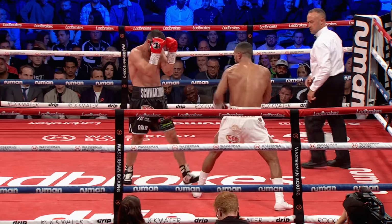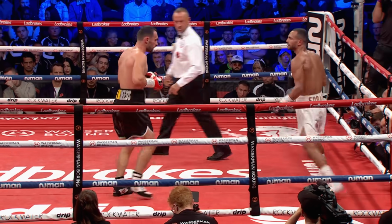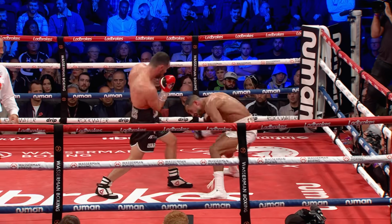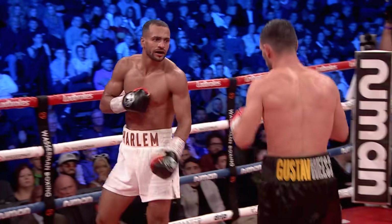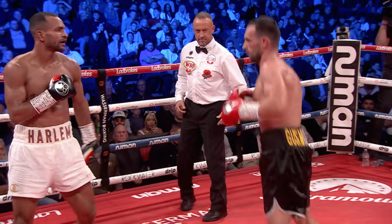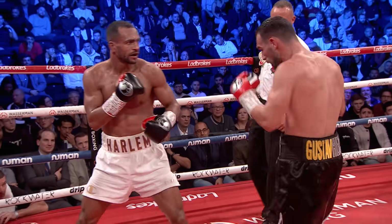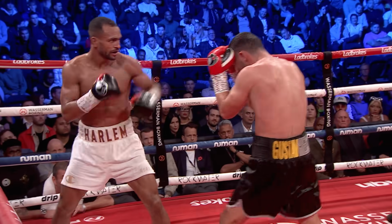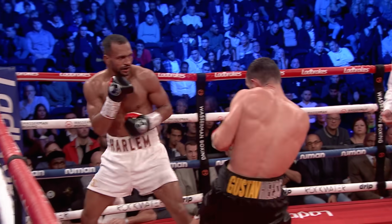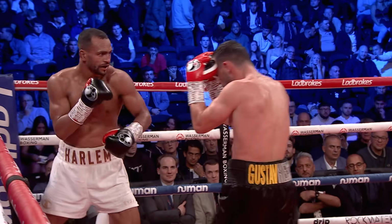Yeah, once you're in the 10th round, to win the championship and everything, a stiff jab can really make life easy for you. Everyone knows every shot comes off the jab. You start landing, just steady the guy up in front of you. Just make him stand still, switch off even for that split second. Then you can bring the right uppercut that's been successful for Eubank tonight. The right hook, the left hook, all comes off the jab.